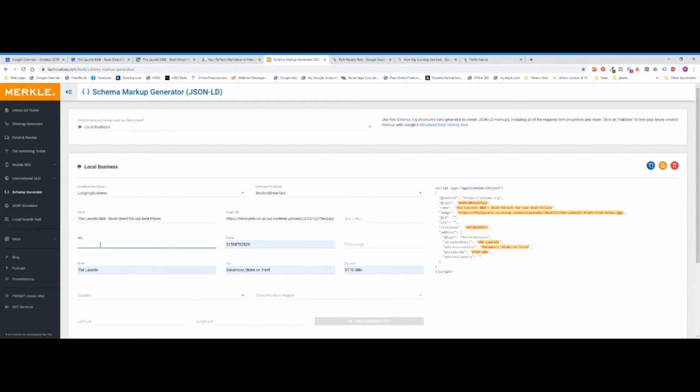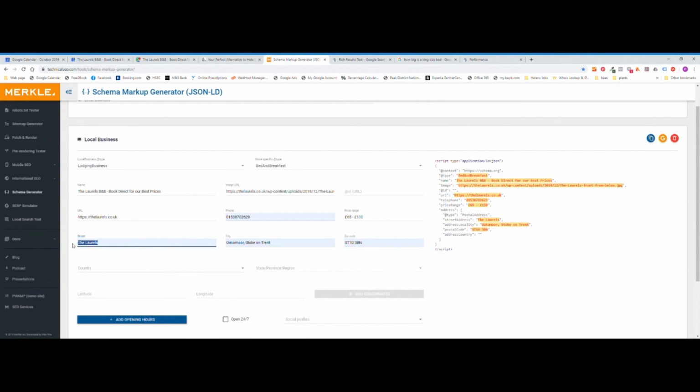And now the URL is your place's address. So it's the Laurels, obviously. So I'm going to put in here the Laurels. Again, it's filled in. A telephone number. Now price range is interesting. So I would put in here whatever your lowest price is. I'm going to put here 60. So whatever yours is, however you normally price your rooms or stays or places, that's what you want to pop in here. And again, here is where you want to put your address.